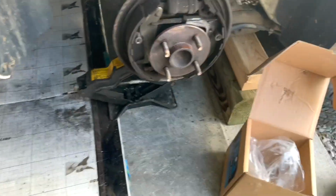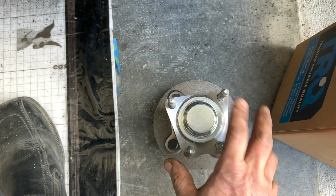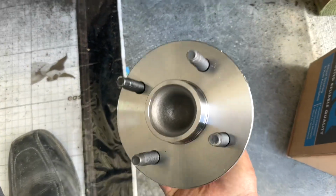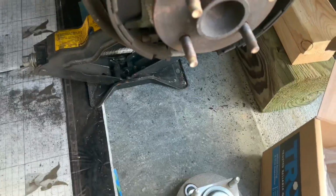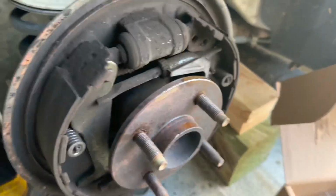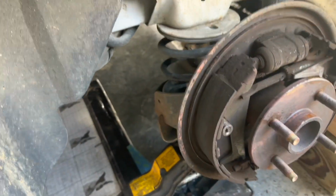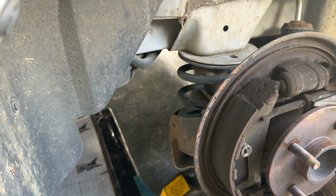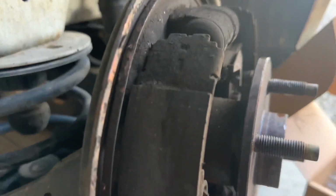So what we got is some bolts in the back. There's only 4, and this is your back bolts, and one's a little closer together than the other. Then your wheel and your tire bolts onto that side. So I don't know if I can get a good video of it here, but I'm going to try to show you the bolts in the back that you got to take out. It's a little tight. Top ones usually ain't too bad.